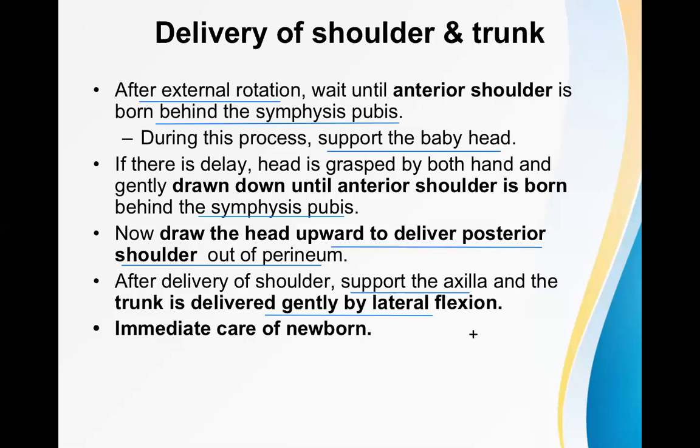So what we should do now, if a pediatrician is there, we should hand over the baby to the pediatrician, or if nobody is there, you give that baby to the midwife or the nurse, whoever is there, and immediate care of the newborn has to be done, which we have learned in pediatrics. For example, Apgar scoring should be done, the suctioning of the nose or the mouth should be done, and the baby should be kept in a warm place, which is called a radiant warmer. All those wet linens and clothes have to be removed, and the baby has to be clothed properly, and all these things have to be done.